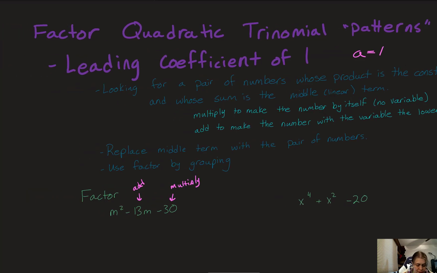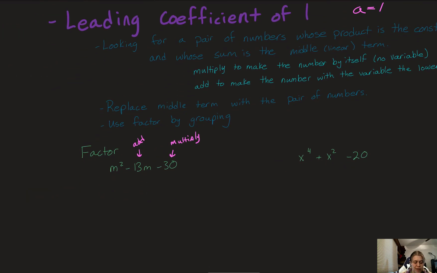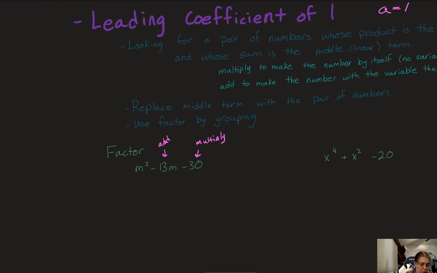So real quick, coming back over here, I'm looking for things that multiply to negative 30 and add up to negative 13. So the method that I was taught when I was in school is I write a negative 30 over here, and I write a negative 13 here, and then I'm like, okay, well, let's see what numbers multiply to make negative 30, because there's a whole bunch that'll add up to negative 13.